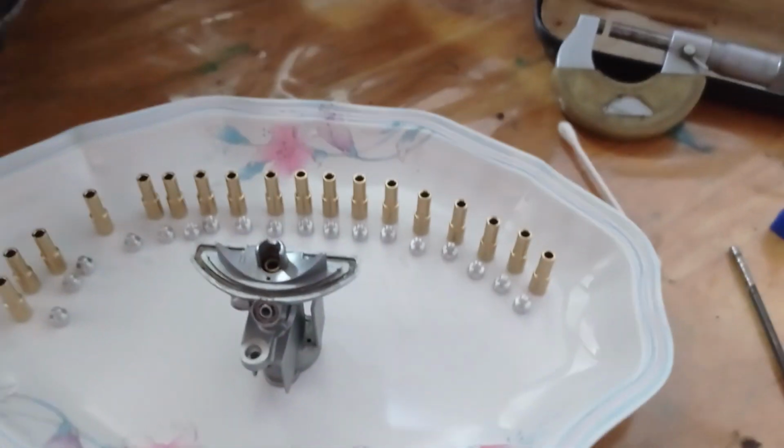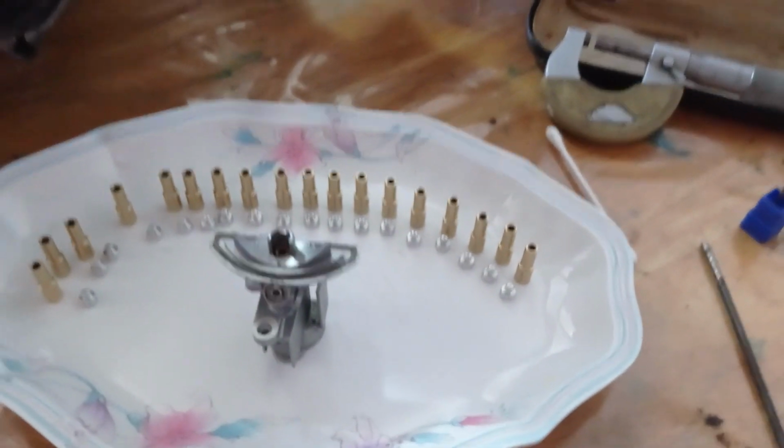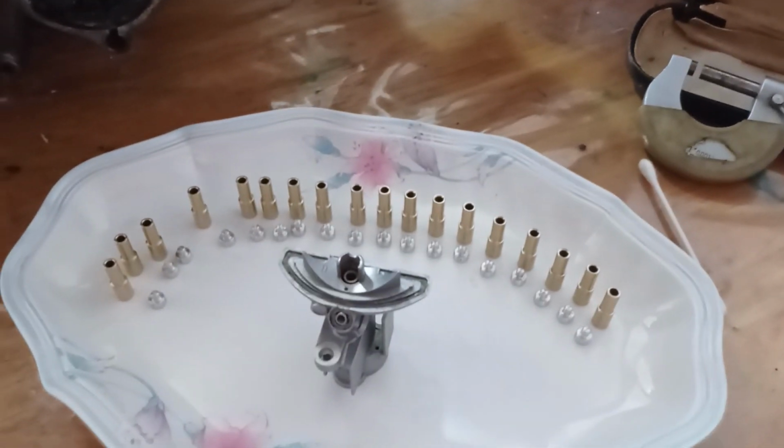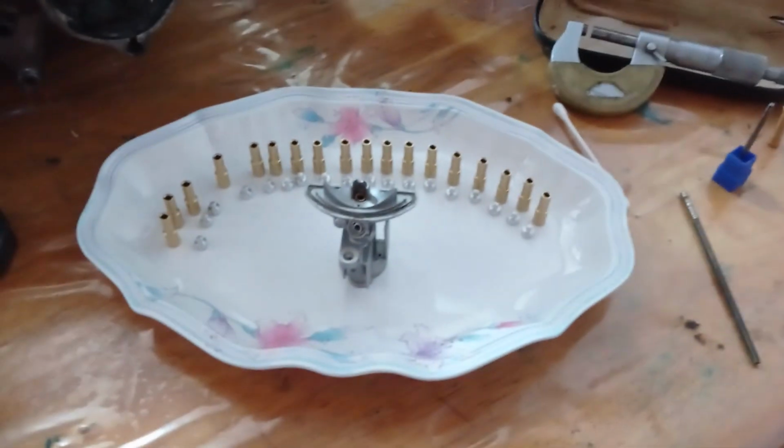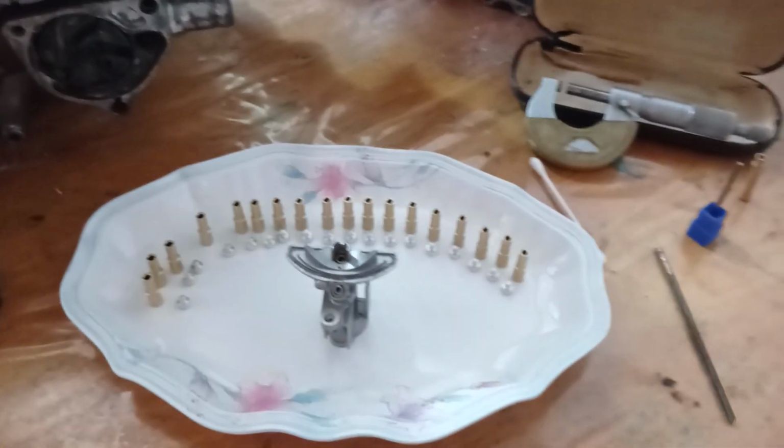These are called needle jets, but for the purpose of the video, I'm going to call them emulsion tubes because sometimes people get confused between needle jet and jet needle, and I get confused. So I prefer to use the term emulsion tube. So, all right, where were we?